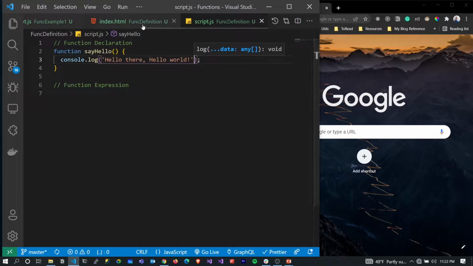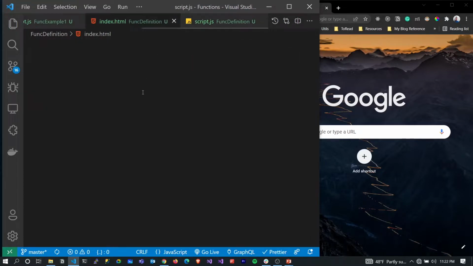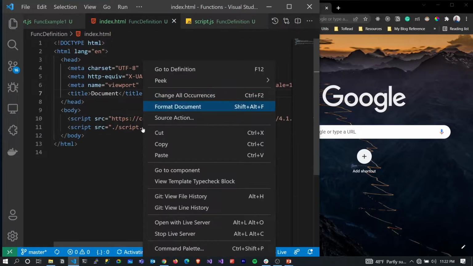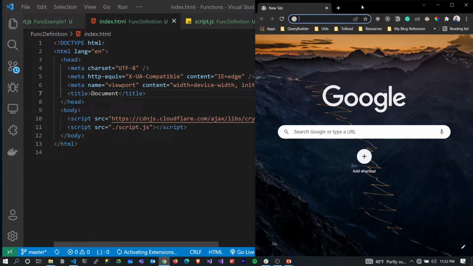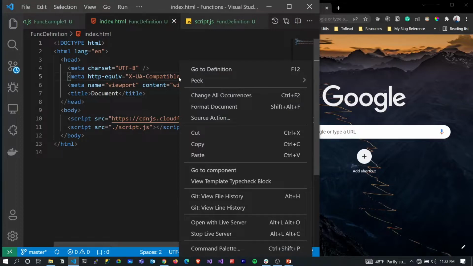Let's run this in our browser. I'm using a plugin called Live Server to run my HTML.